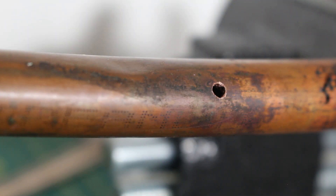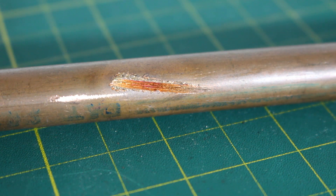There comes a time in every technician's career where we might find a hole in a copper pipe. Sometimes when two pipes are too close to each other, from the vibrations they rub out and create a hole. Sometimes you or your co-worker put a screw through the panel that is too long and now we have a hole in our copper pipe. Sometimes you, your co-worker, or even your boss cuts behind a wall and next thing you know we have a leak because you grazed it with your sawzall or whatever tool you were using. There is no reason to fear — I'm going to show you exactly how you can fix these problems.